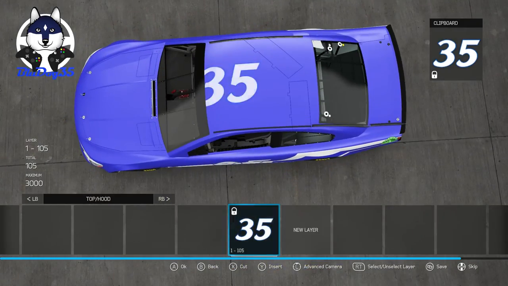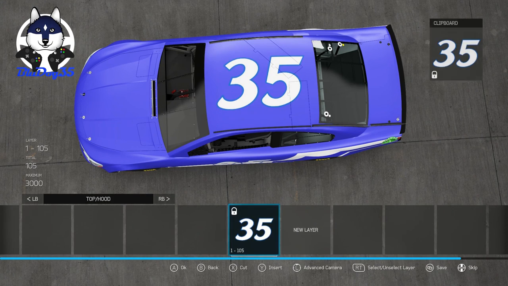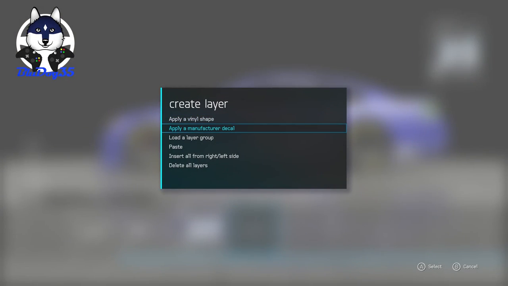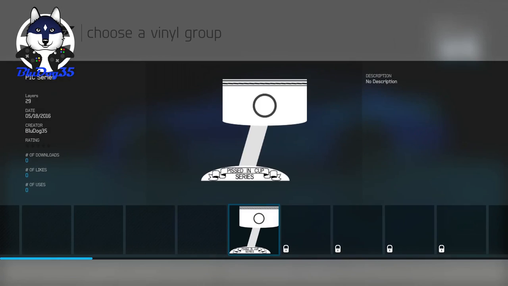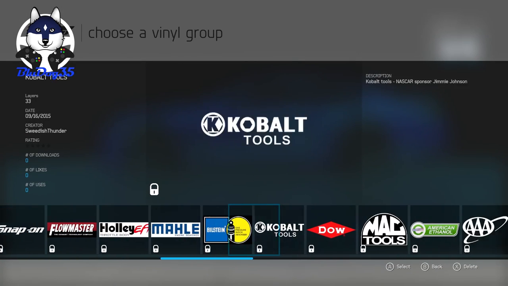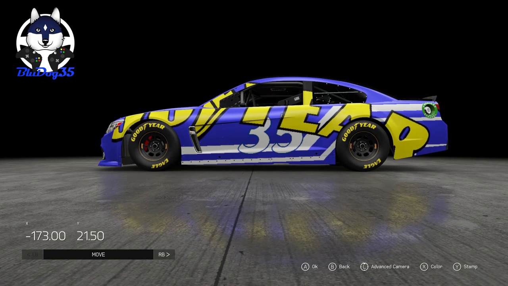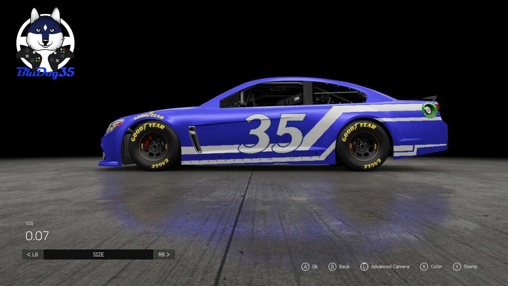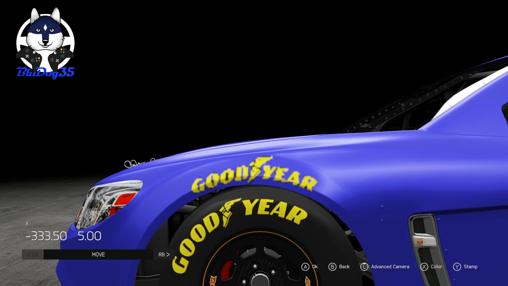There we go. And then we can go ahead and do the roof and just make it a little bit bigger. And let's see. No, I don't want to do that. I have a Goodyear vinyl somewhere in here. I saw it when I, yep, there it is. So we're gonna go ahead, bring it over here. Like so. So 335, 450.